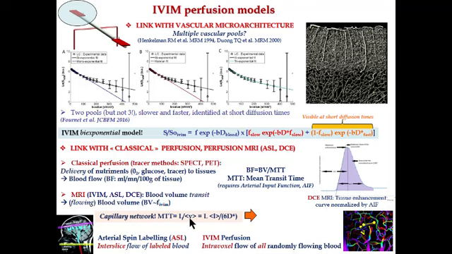So if you replace, in this basic definition, the velocity with D star, as I showed in the beginning, we get that we can estimate blood flow with IVIM with this very simple equation. Blood flow is linked to the product of FIVIM times D star. And you find in the literature very often that F·D star is an index of the blood flow. The problem is D star, and I think Sigmund will probably talk about it, is quite tricky to estimate, and I think that's a limitation.